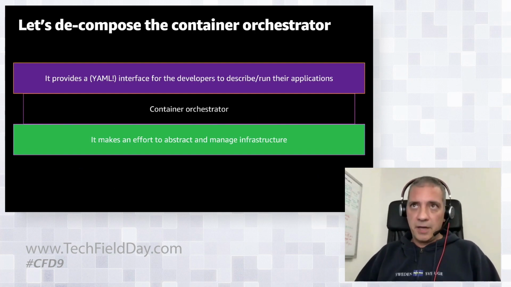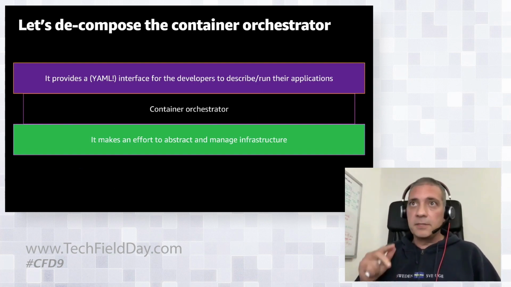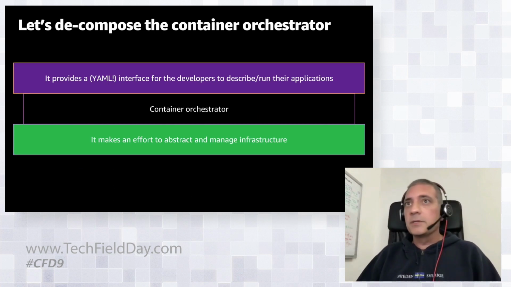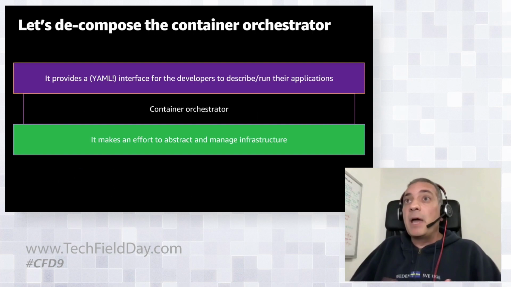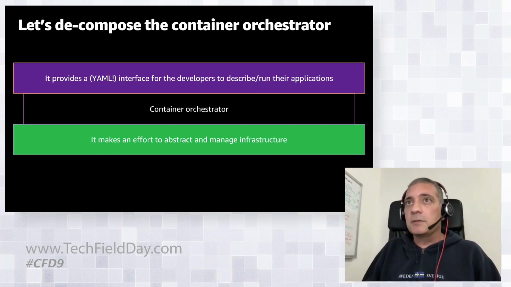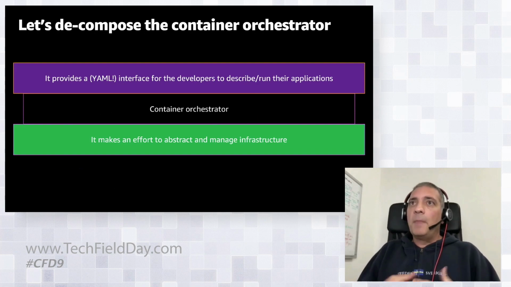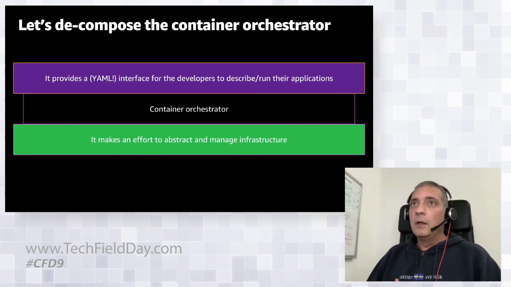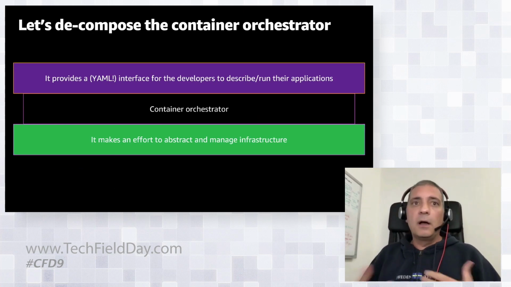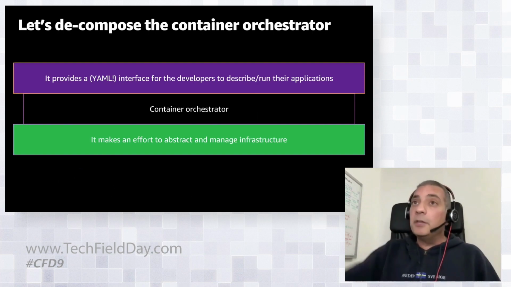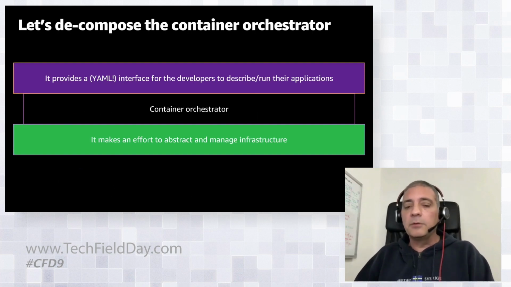Think about ECS or even EKS, or Kubernetes in general. Twofold. It allows developers to define pods, tasks if it's ECS, or services, or deployments, or jobs, or anything that allows you to define your application and say, go run it. The other thing it does is manage a bunch of EC2 instances or infrastructure capacity, right? I have these 500 containers that I need to run. Let me figure out how I can run them. What are the hosts that are available to run them? Do I need more hosts? Do I need to scale those hosts to be able to run those containers?